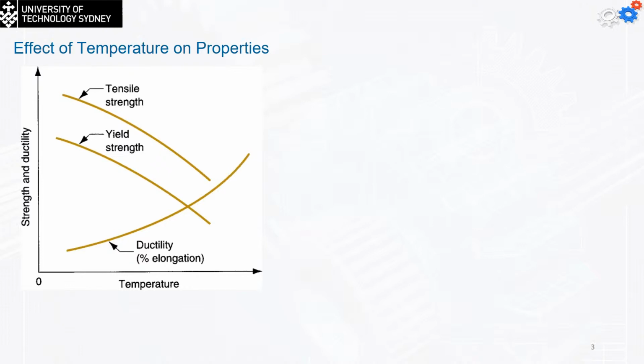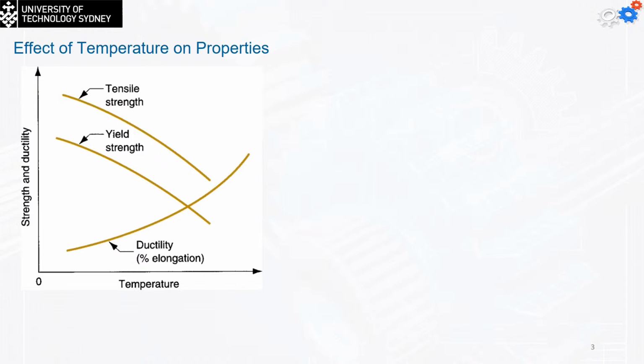Everybody knows how the blacksmith works, for example. You know that he's heating the part before he starts to do the work on it, before he does the actual forging on it. If I add temperature to the material, if I heat up the material, you can see that the tensile strength is going to dramatically decrease, the top curve. The yield strength also is going to decrease.